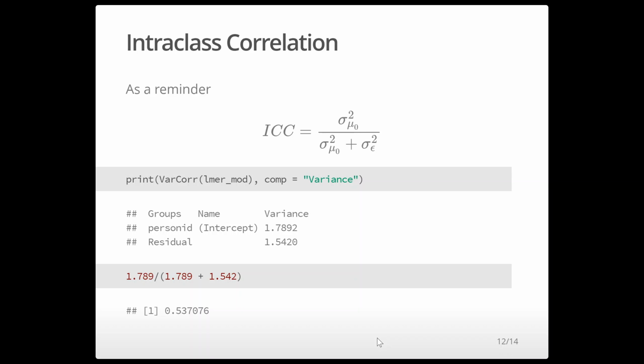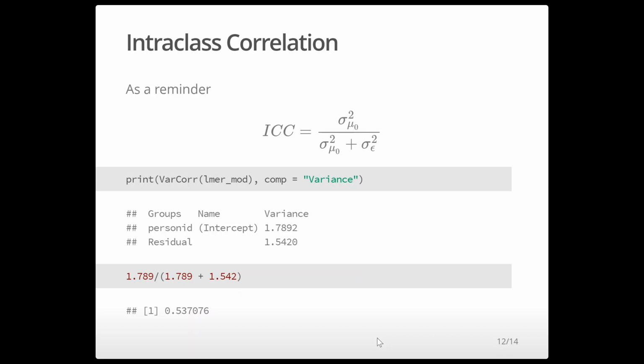You could think of it as very similar to something like R square change, where you test the amount of variability accounted for by adding an additional variable and then comparing nested models. Or it's similar to ANOVA, where you're doing the sum of squares of an effect divided by sum of squares total, which would give you an eta squared effect size. So in this case, we're doing sigma squared mu divided by sigma squared mu plus sigma squared epsilon.